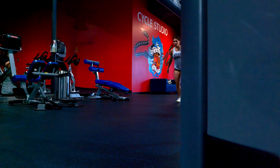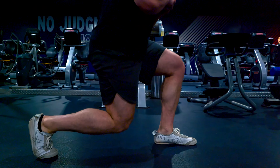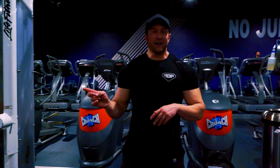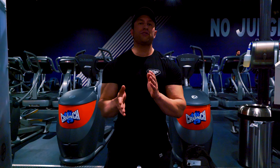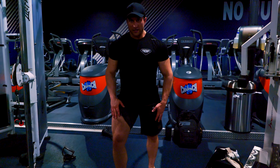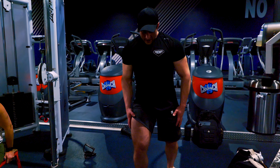Some common mistakes on lunges: a lot of people stand upright — that's perfectly fine — but when you start leaning back, that's no good. I like a slight lean forward to keep constant tension on the legs and take pressure off the lower back. If you don't look exhausted after one set of lunges, you're doing it wrong — this is worse than cardio. Another mistake: if your knees are caving in, that's bad. Take a slight step out and let the knee path over the foot, just like a natural squat movement. It's shoulder width and drifting out, not in — never in, always out.